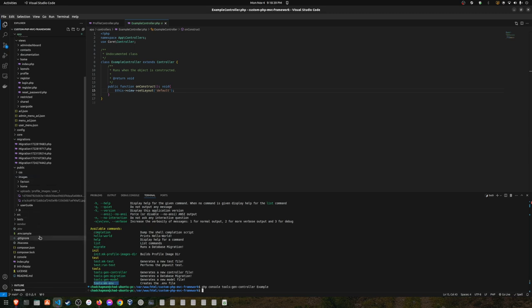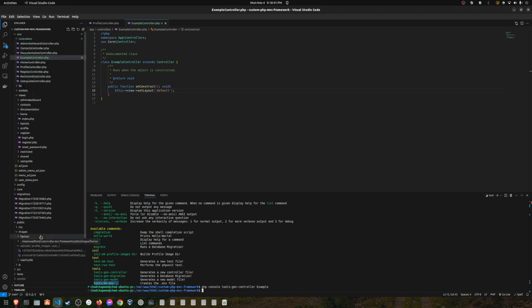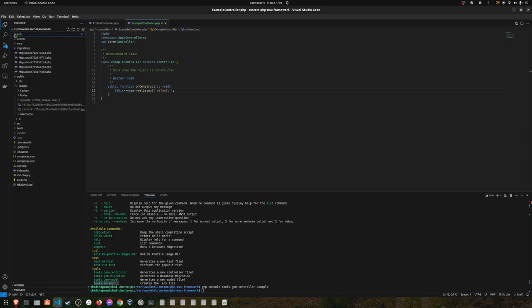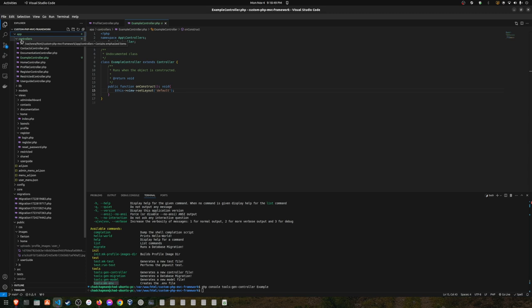There's not much else going on in here. I mean, you got similar familiarity. You got like your app directory, controllers, a lib for some utilities for file uploads, your models, your views. You can have different layouts.